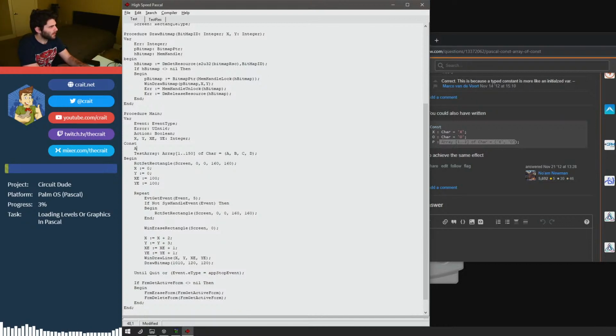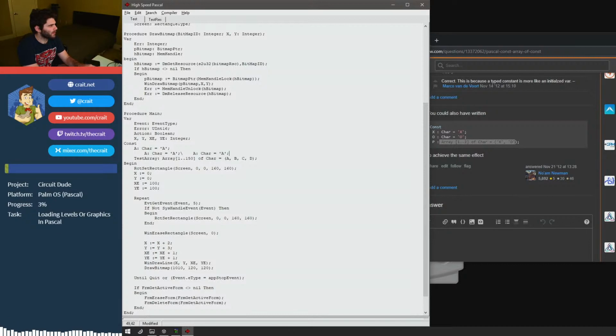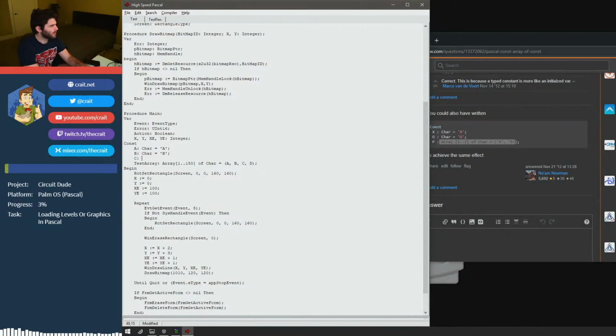Okay, A car equals A. We'll just do this. Oh my gosh. I hate when languages or when IDEs do this. B car equals to B and C car equals to C. Let's see if this compiles.